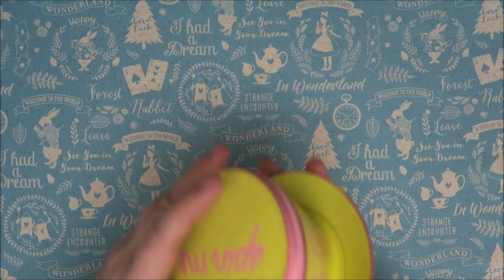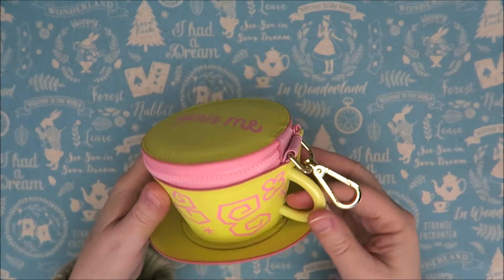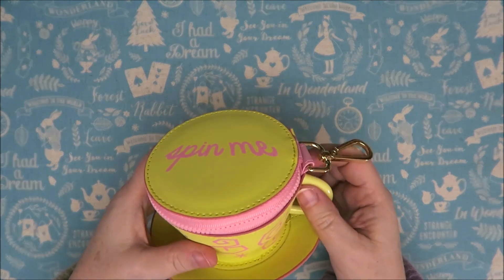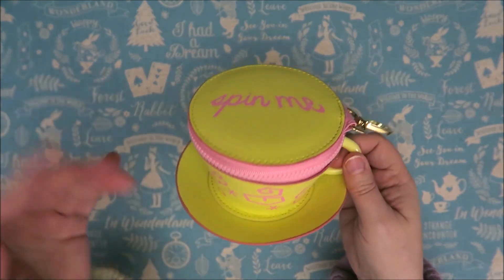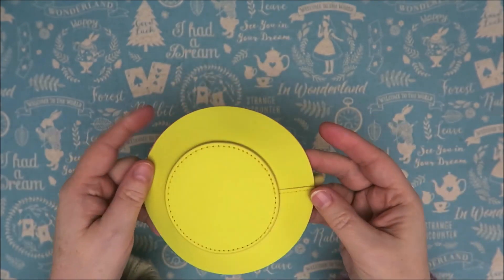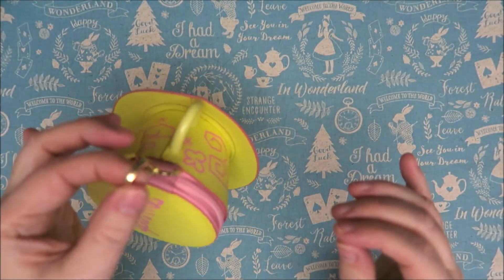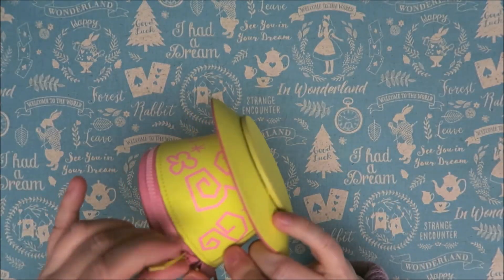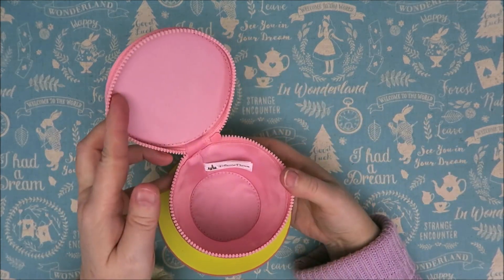So next up I got this. It's a spinning teacup and Santa really knows what I want because I want to collect more spinning teacup items. I did order some in Japan so I'm very curious to see those. I just have a few items and I really love this one. It's a coin purse. It's not very handy to have as a coin purse in your bag — well there is a keychain on here so you can hang it on your bag. But still, I don't think anyone is really going to use it. Look at it. It's gorgeous.